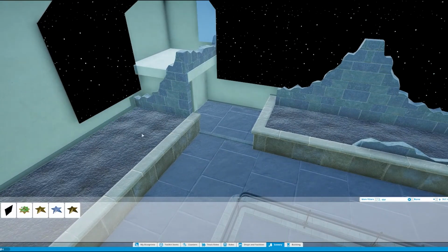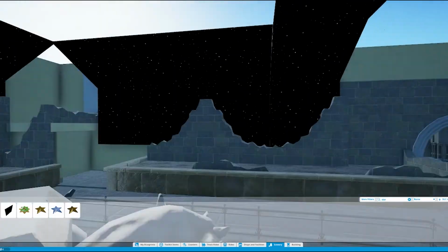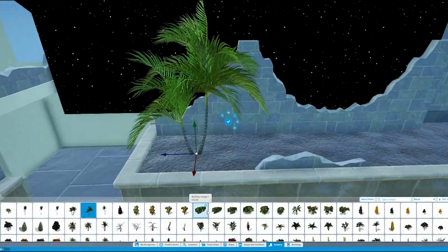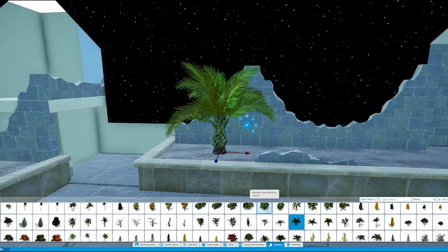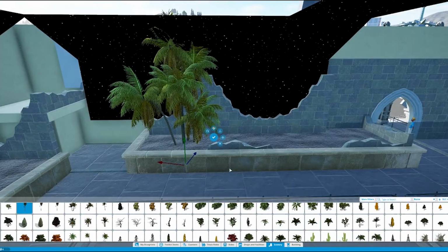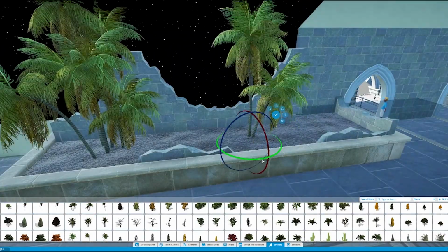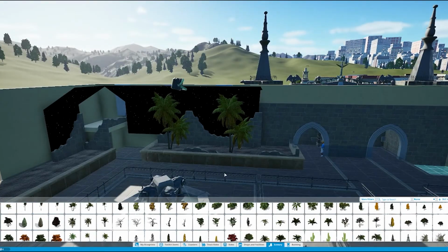I thought that this would have been a really easy part to build, but it turned out to be very difficult because I had to take into effect the queue, the way bushes worked, the way that they clip through walls, and just like the overall look of what I was going for. So you see here I tried palm trees, which evidently in the end do not look nice, do not work well in that area, but I did want to have the starry background to try and recreate the night sky.